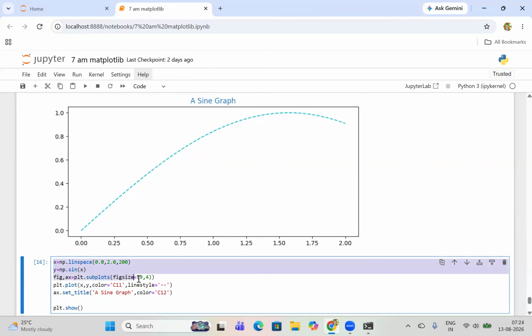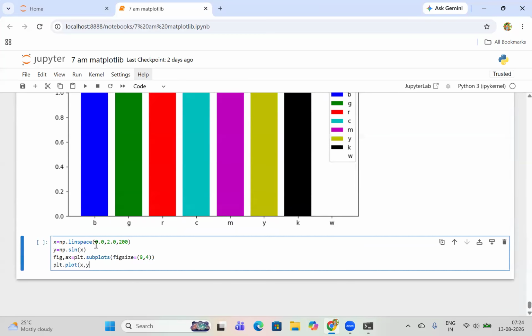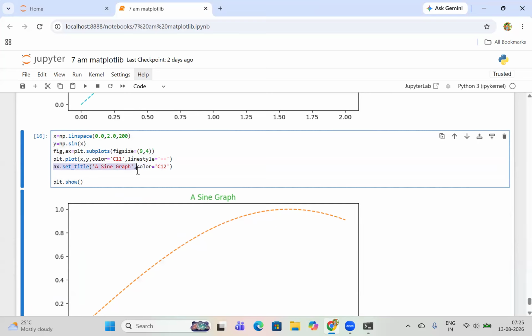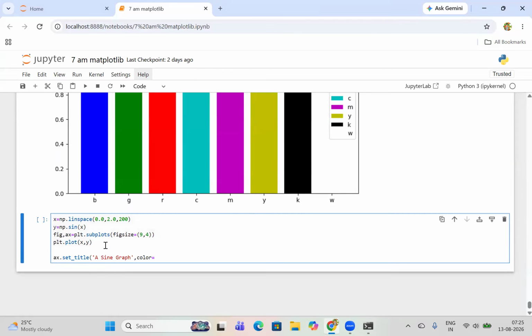X comma Y, figure comma axis. Title color is equal to, I say, let us do some tableau colors also.